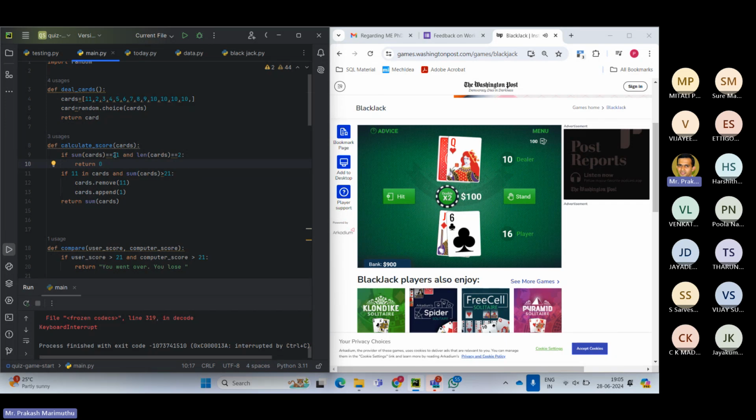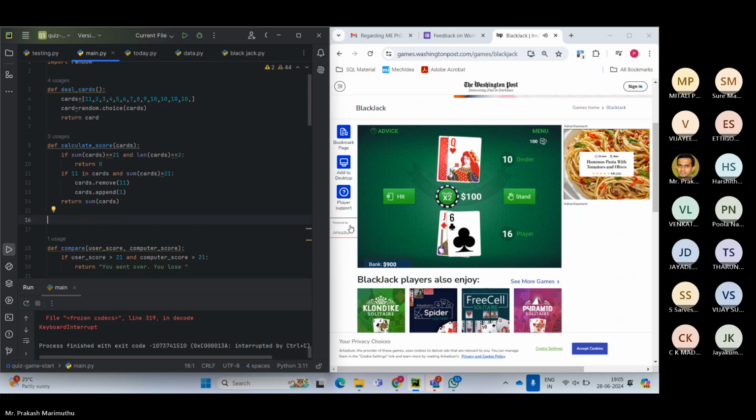If the count is 21 and the length of cards is 2, then you should return 0. Why I'm saying return 0 is I want to consider 0 as winner, because the moment you have 21, you are the winner. Later on, I will say if this user score is 0, then declare him winner, like that I have a condition.